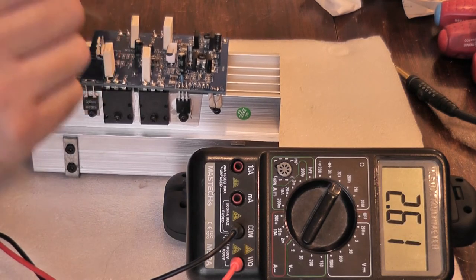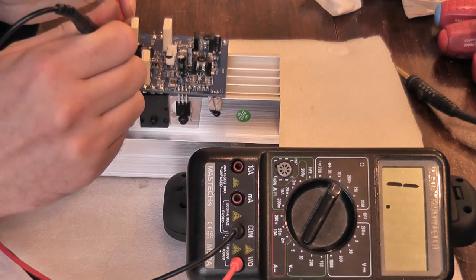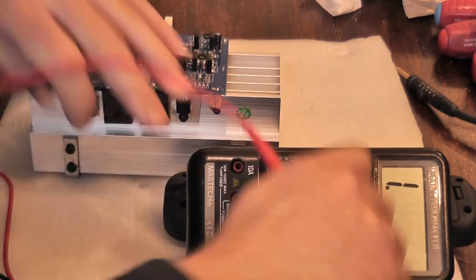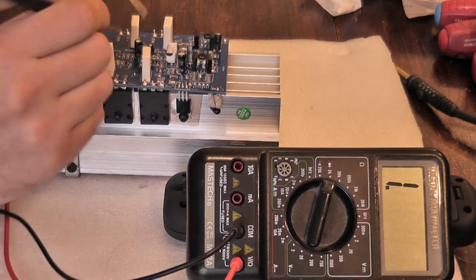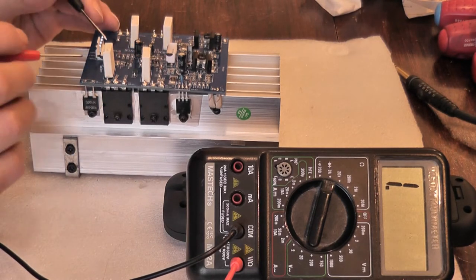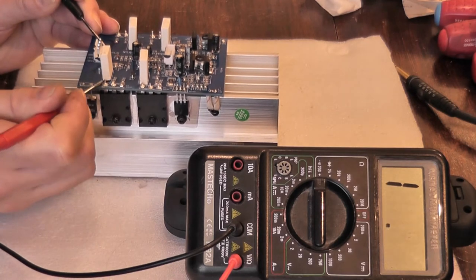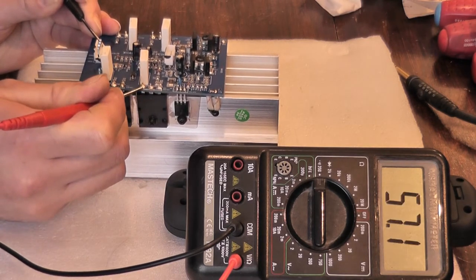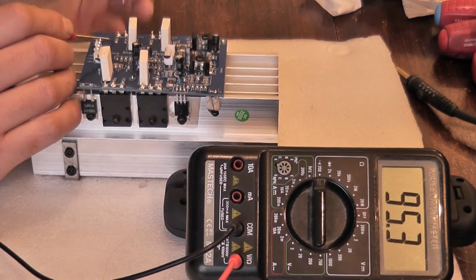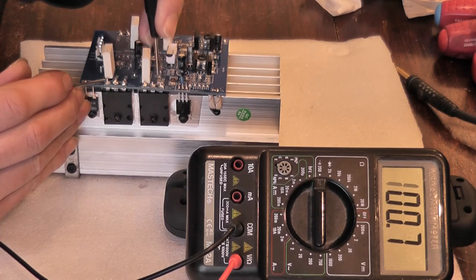The circuitry at this other end seems to be just fine. I was getting no diode reading on that diode but I was on the wrong setting - you need to be on this setting because it generates the voltage to actually break over the semiconductor junction. Yes, they're all dead. Testing the output rail - emitter to emitter - should be reading 0.3 ohms basically. Just getting some charge up somewhere, so all of the emitter resistors have gone open circuit. I'm only getting a reading because it's actually shorting through the supply rail.